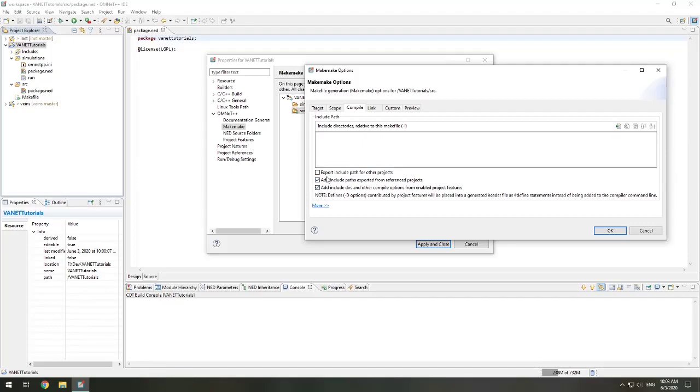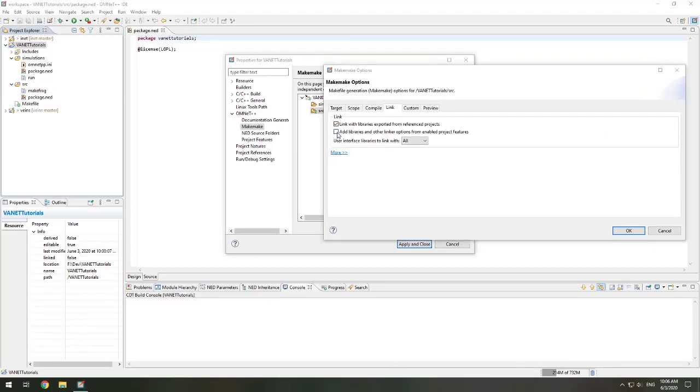And in the future, you might use your own project to export paths for other projects, so you might as well check that as well. So this will make it so that you can access the libraries within this project. On the link tab, you also want to make sure to add libraries from other linker options, and this needs to be checked. So check this as well.